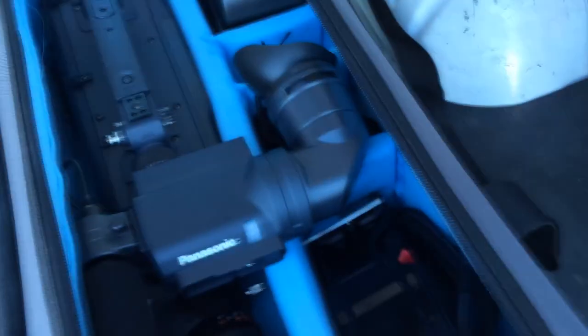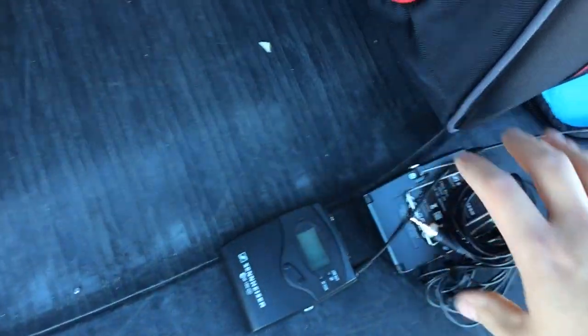The first thing I do before I even open this bag is I silence my phones. This is very important because you don't want a phone call to interrupt when you're shooting. Then I take the camera out and set it aside. A lot of times, before I even take the camera out, I'll take the mics out, because sometimes these guys will come and get the mics and they'll go into the bathroom and put them on.